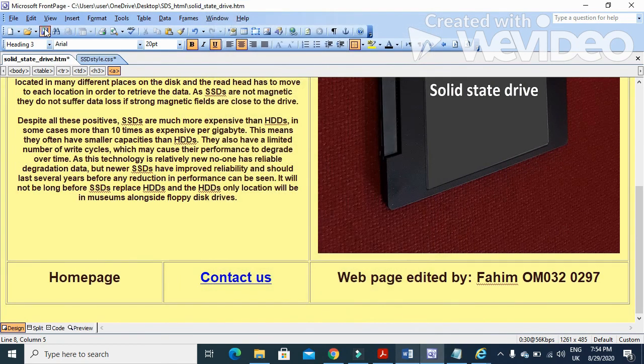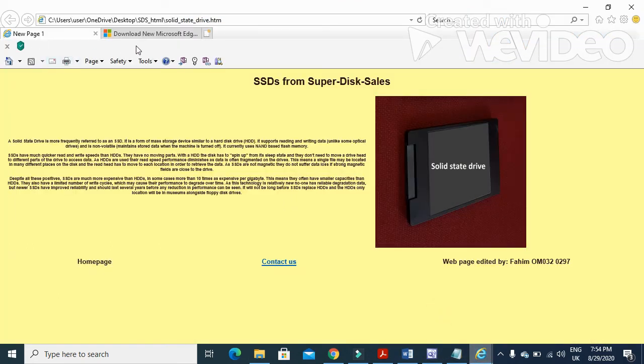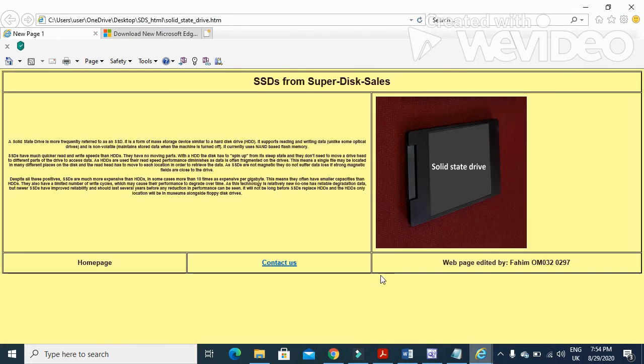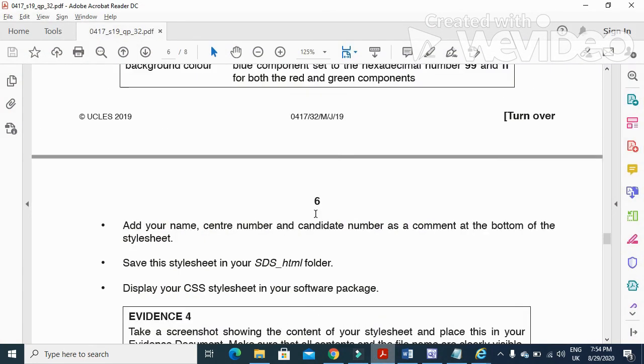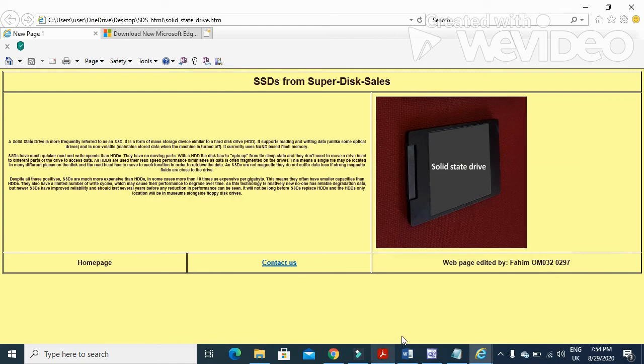When you save this one and refresh the web browser, you can see the table border here. But as they have mentioned in the style sheet, all table cells padding set to 15 pixel, no collapse border. So the border should not be collapsed for all the cells, which is not collapsed at the moment. So you can get the screenshot of it.